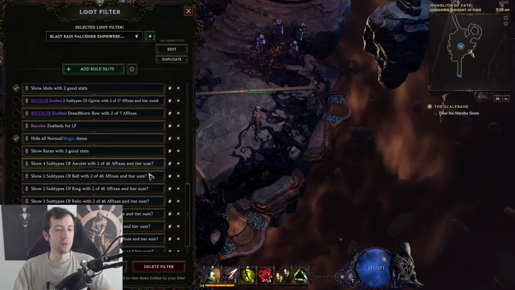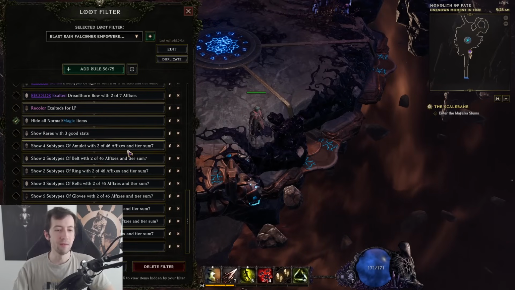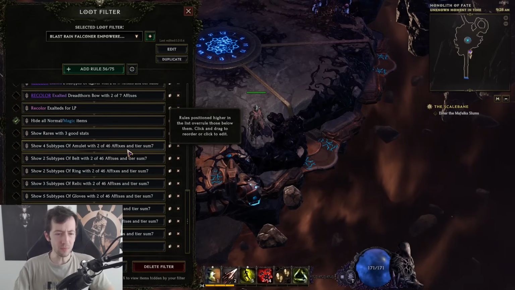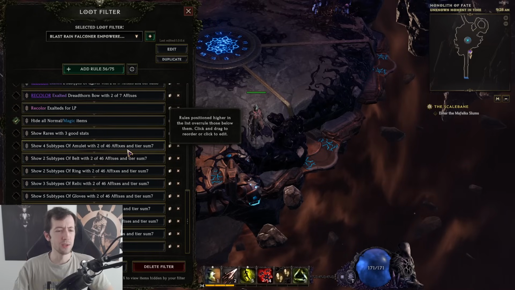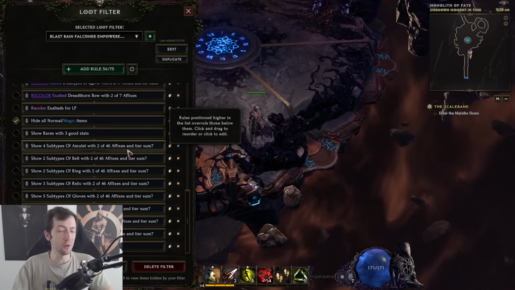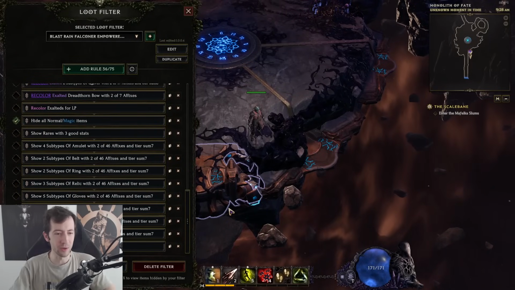Like this, basically it goes down here. And for example, further down here, this is stuff I used way earlier when I was around level 70, 80 or so, just hitting empowered. And this actually shows decent bases of even rare items with 2 good stats, for example. So I have a filter like this here, where I just try to gather rare items early on.